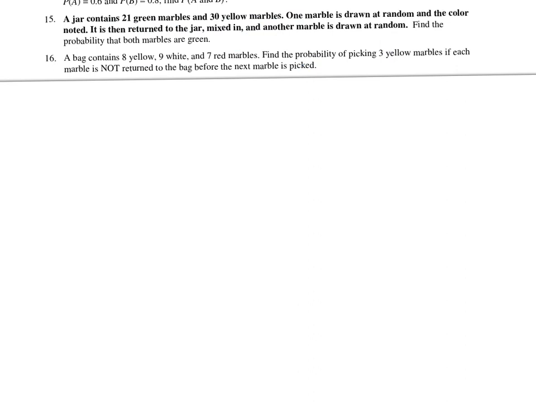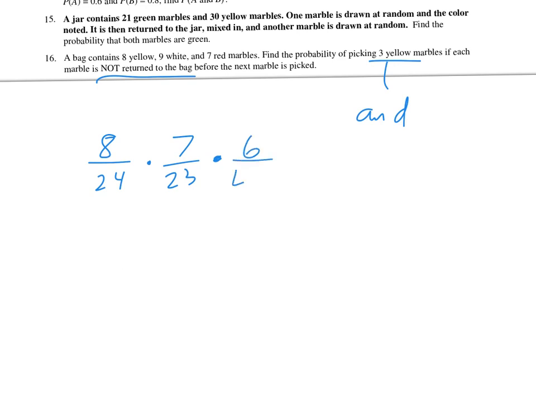All right, next up here, we're trying to pull 3 yellow marbles. Now, once again, they don't use the word and, but I'm going to say this is implied and because we want 3. But this one's not returned, so on this one, we're going to start off here. Our yellow is 8 out of, let's see, that's going to be 24. And then if we get yellow every time, the top and the bottom are going to decrease because we're assuming we're getting those yellows, which is decreasing the amount of yellows and the total. So that would be my setup there. And I'll let you guys multiply that out.